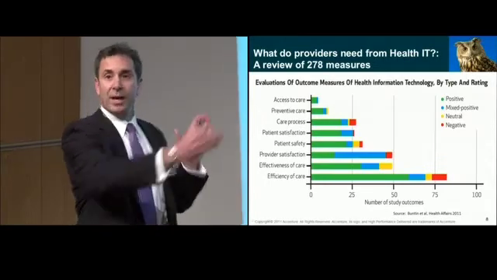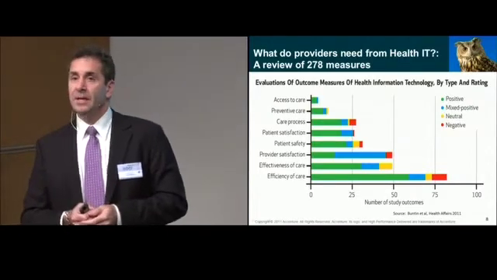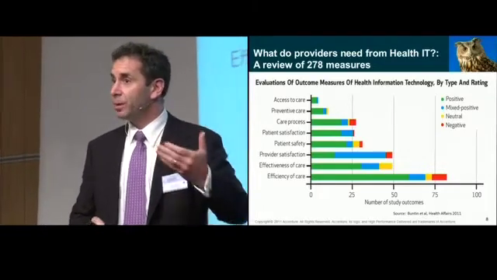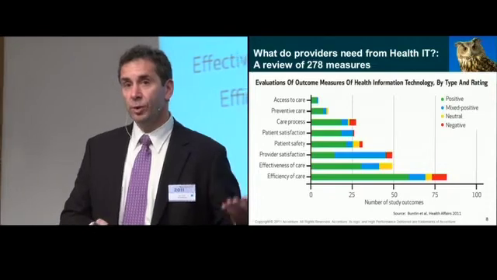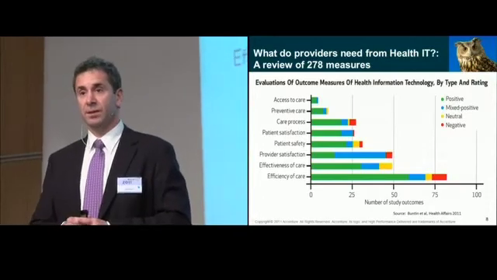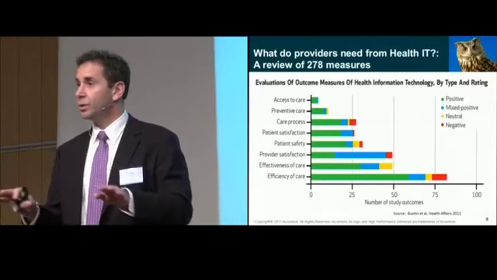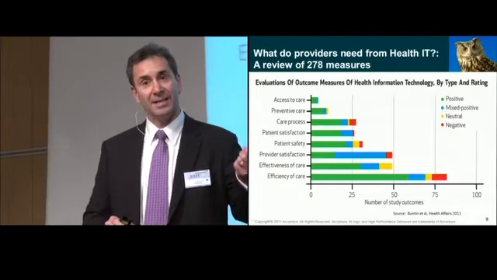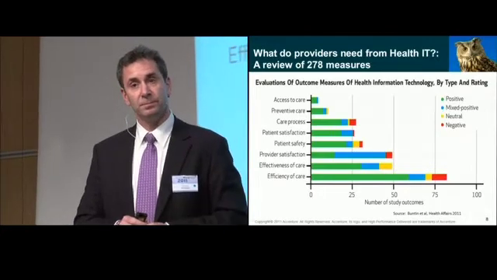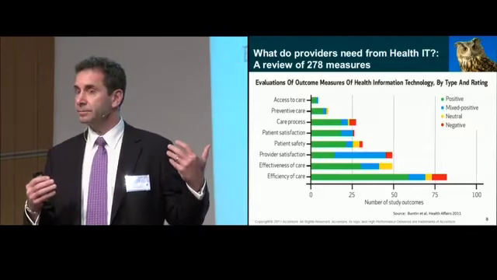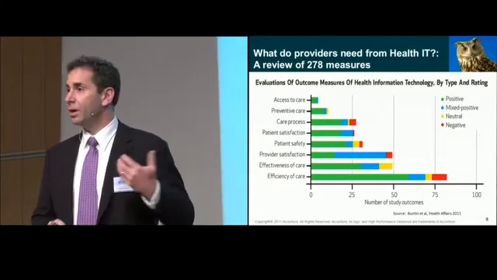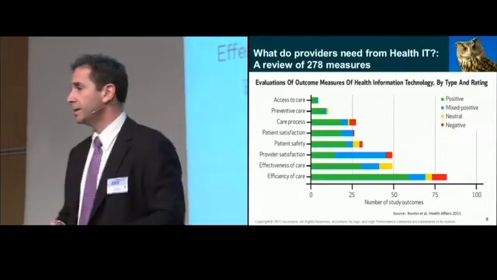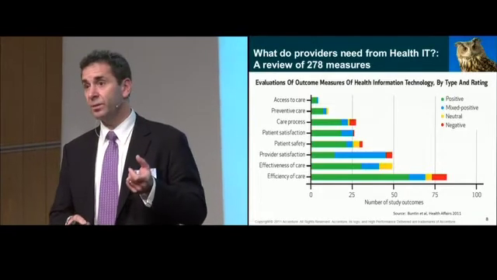What you then see spread out over the graphic is the green bars are that the literature shows a favorable outcome in that area. The blue bars says it's a mixed positive outcome. The yellow bars say it's neutral. It neither showed a benefit nor harm. And the red bars showed that actually IT maybe was a little harmful. What you can see at first blush is that the majority of studies show a lot of green. It shows a lot of beneficial outcomes that are attributable to healthcare IT. But you also notice that it's not universal.